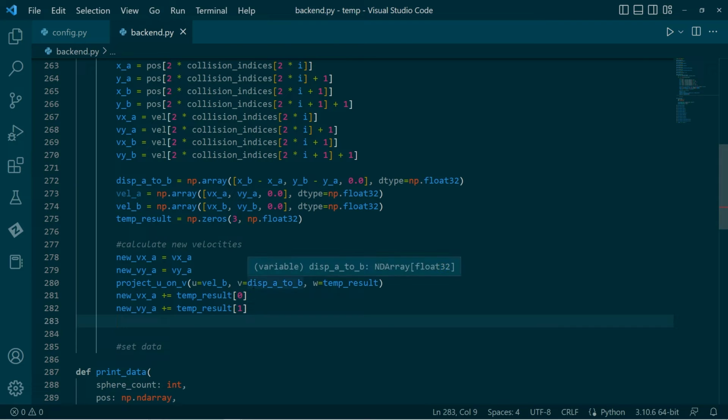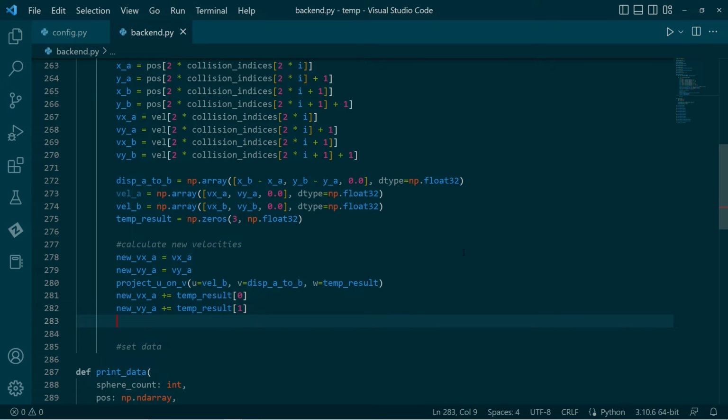Okay, so what this is doing is we're calculating basically how much velocity did sphere B lose. We take the projection of its velocity in the direction of the collision, basically, as per the discussion that I did earlier, and this will be a positive thing. Basically, velocity B will be going in the same direction as A to B, and so that is how much energy, how much velocity it lost, and that pops onto sphere A.